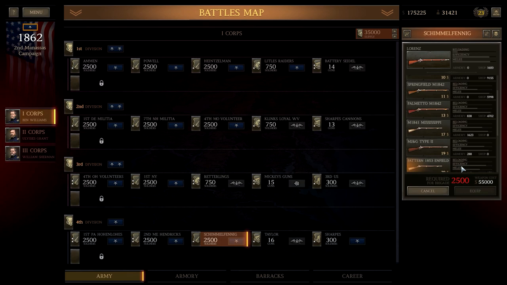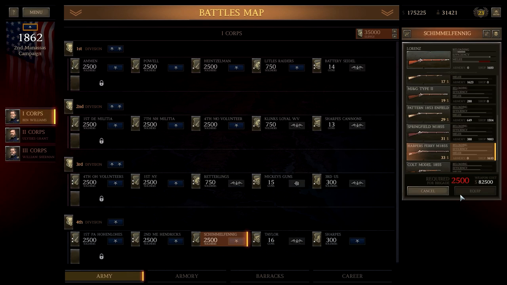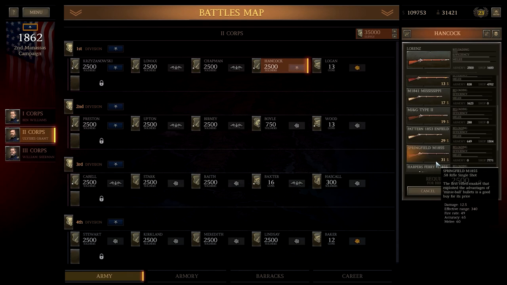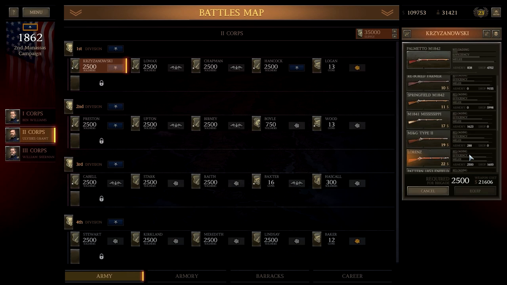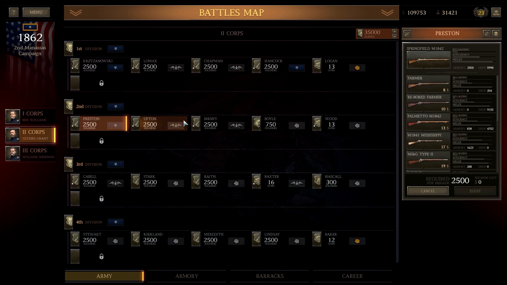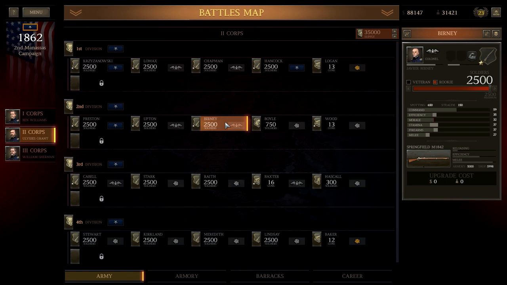Actually, oh, no Harper's Ferry enemy available. So we take this. This means we can arm Hancock now. No, we can't. Krzyczanowski gains Lawrence rifles. Lomax palmettos, you get palmettos. We still have some palmettos, and these go to Preston's unit. Very nice.